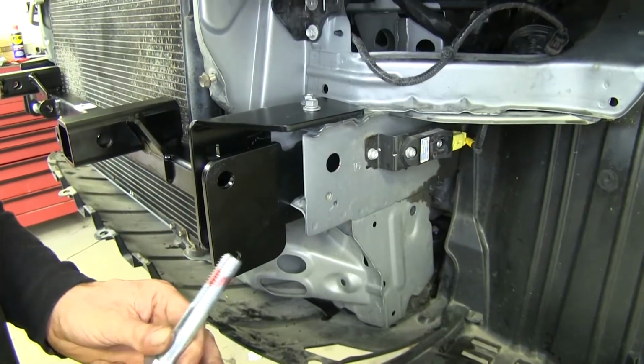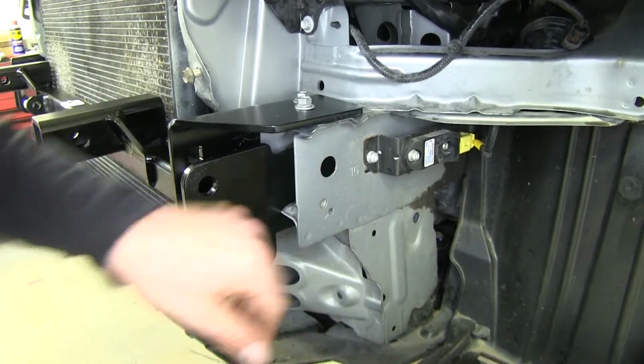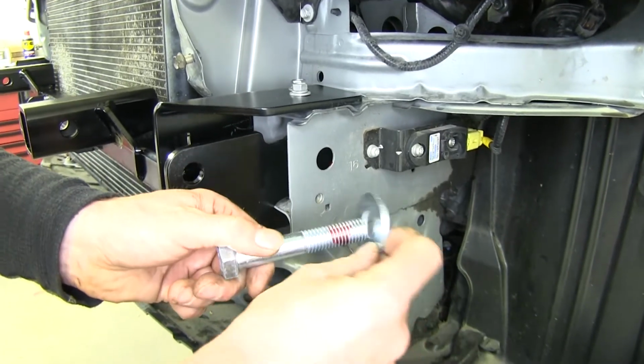All right, now let's go ahead and attach some more hardware, starting with this hole right here and our 5/8 bolt with some Loctite. We're going to put a washer on here. We'll take a spacer.